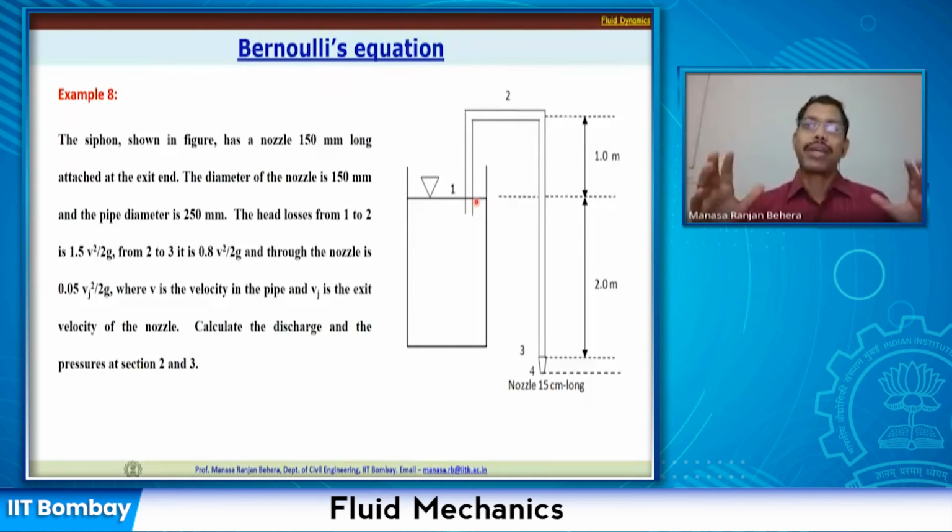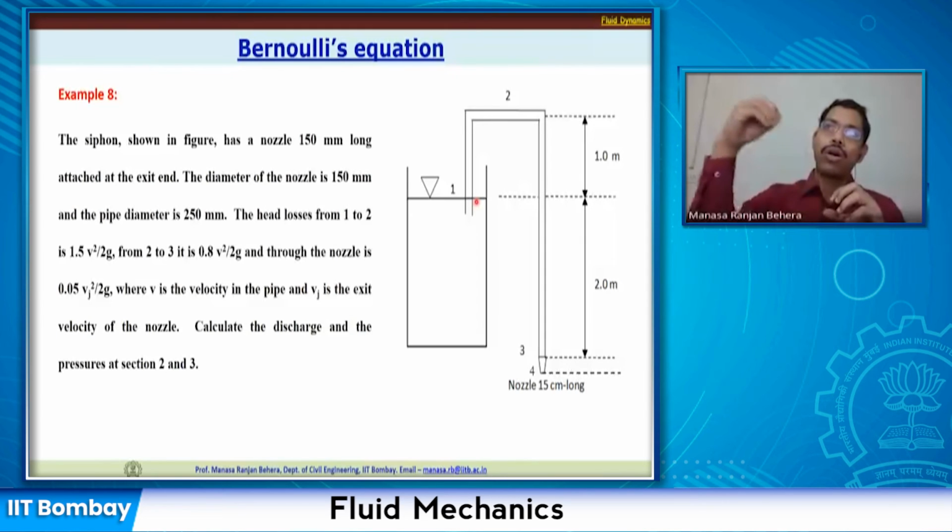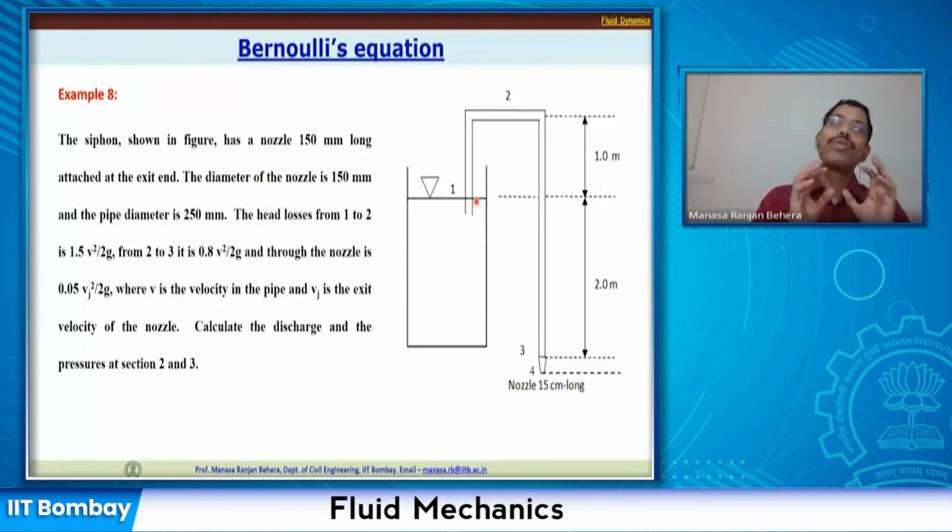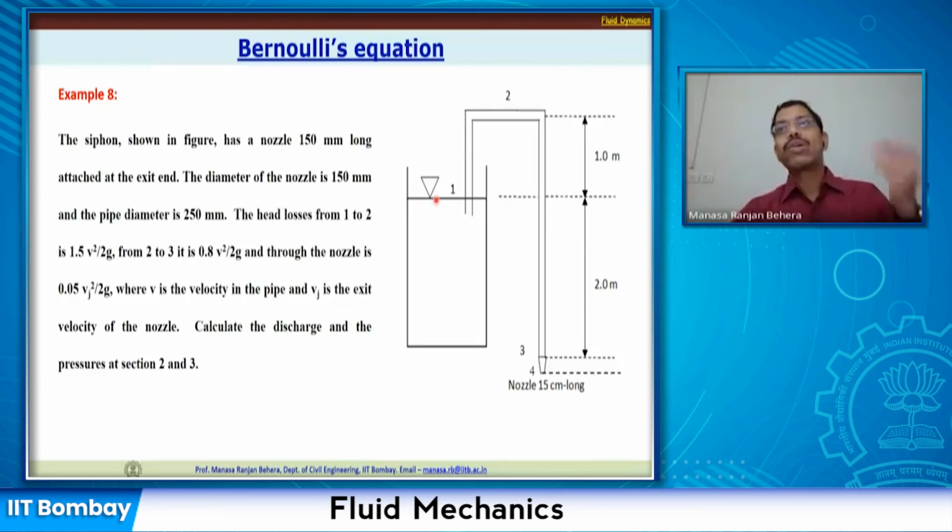This is a huge tank. So even though water is drawn from that, there is some change which is going to happen. There will be some changes in the motion, but this is going to be very, very less compared to the kind of velocity that is going to exist through the pipe system. So we assume that this is negligible and the velocity at this point is 0. Okay. So with this, let us now try to solve.